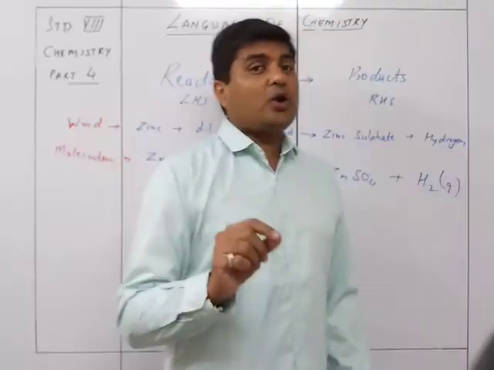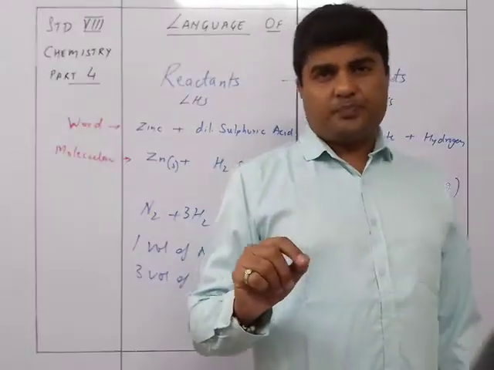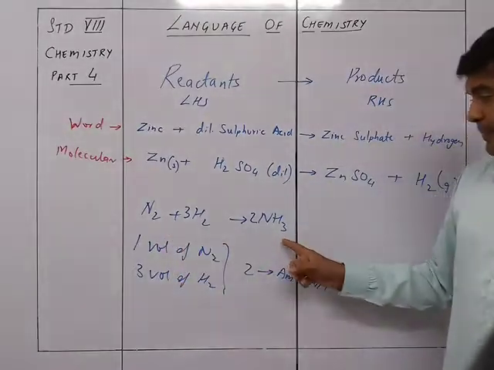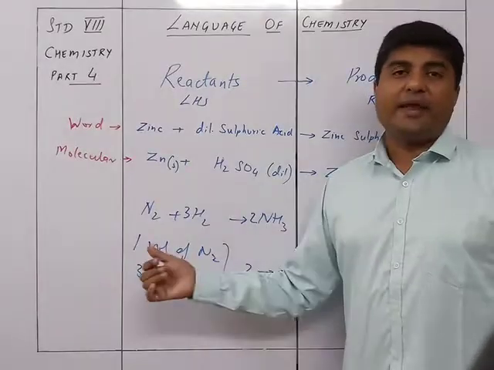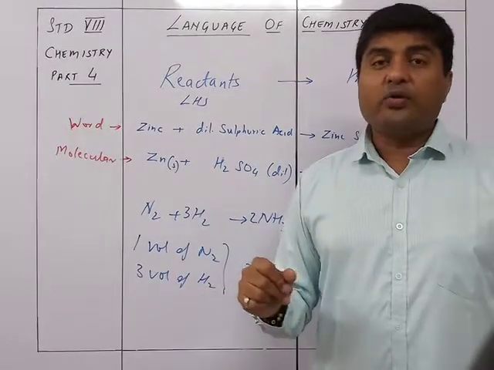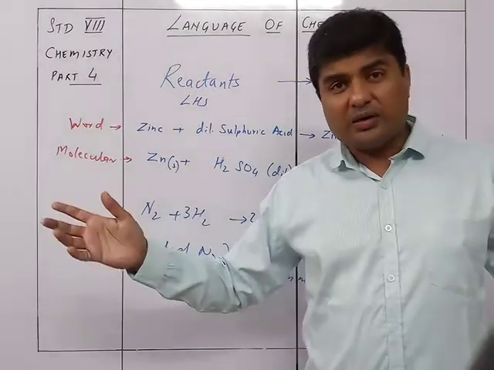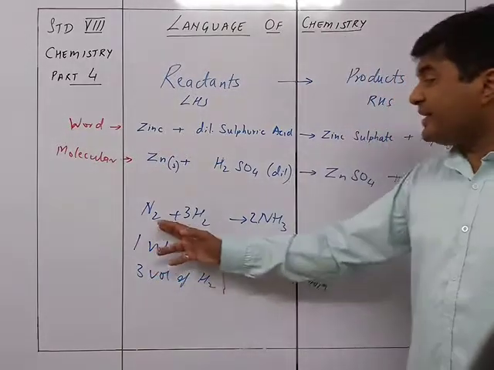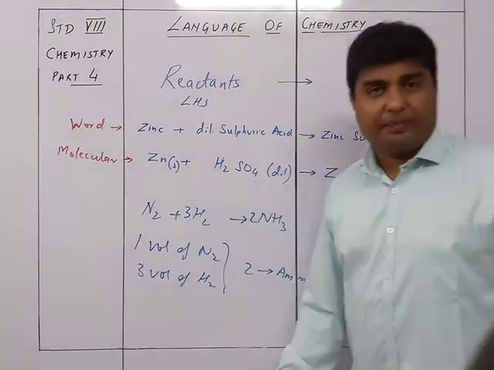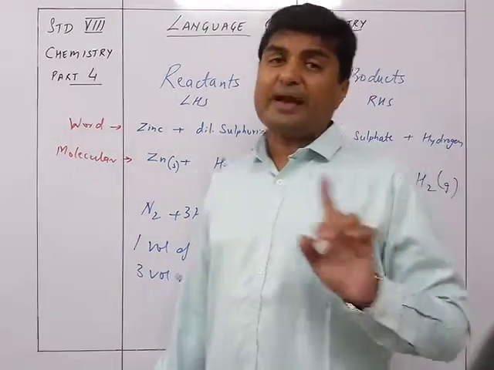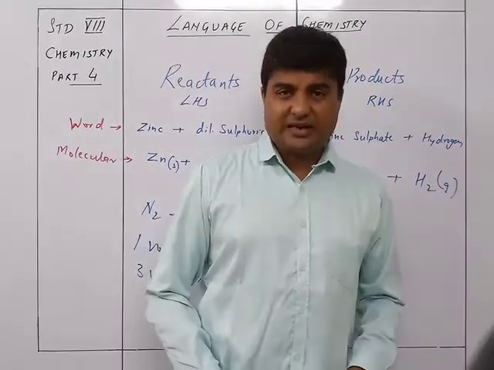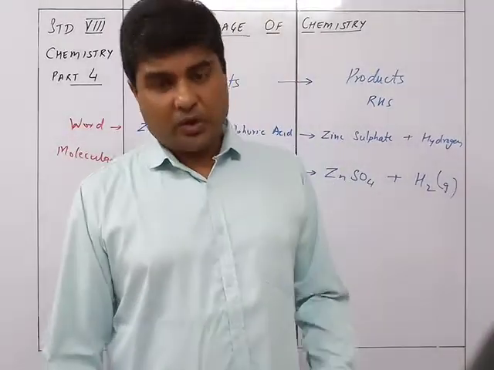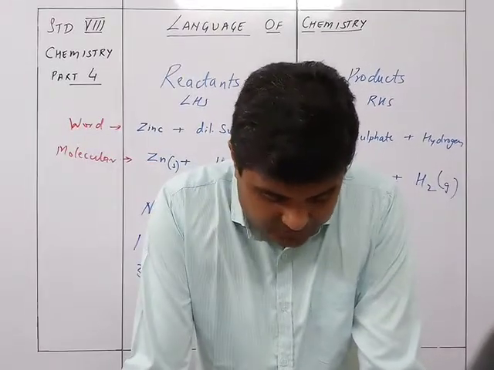Next thing I cannot know is the speed of the reaction. I know that this is going to happen, but will I be able to know whether it is going to take place in 1 second, or 1 minute, or 1 hour? So what is the speed at which this reaction is going to take place? That is not known. That is a limitation which is still persisting in the case of equations. You cannot know the speed of the reaction.